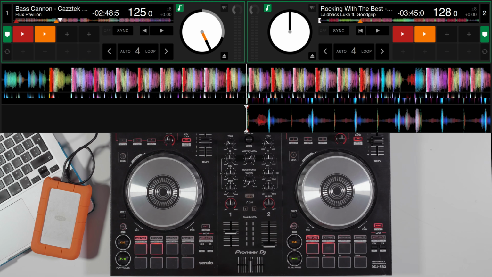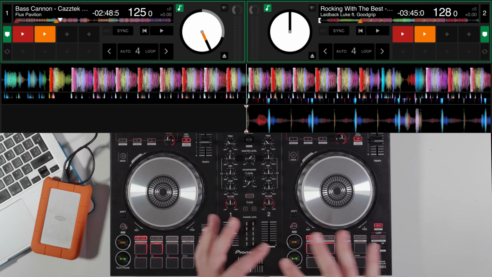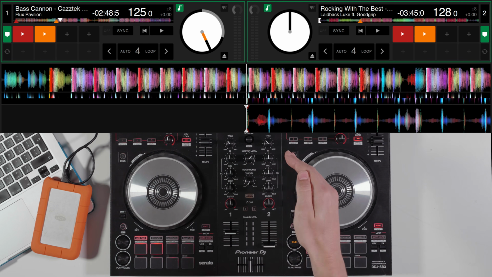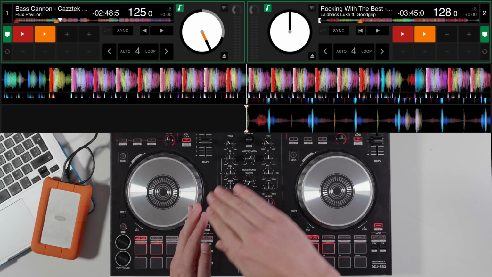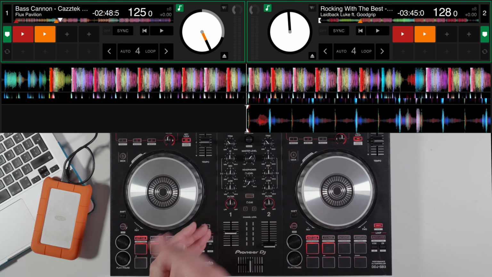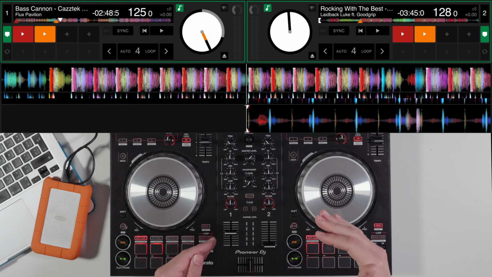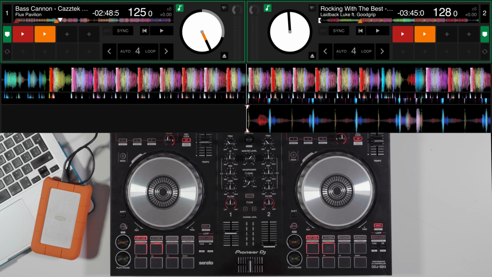Like I mentioned, you want to make sure you do take your set up and down. So don't always just go drop to drop to drop to drop. It's nice to maybe swap over breakdowns, but always think about the structure of the music. You don't want a track to build up, build up, build up, and then you drop mix a breakdown in, because you're going to take the energy level and just kill it. You want to make sure if the crowd are expecting a drop, they get a drop. If it's leading into a breakdown, they get a breakdown. Always think about that structure and practice your timing.